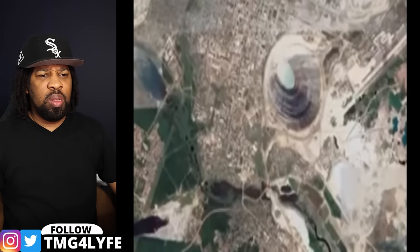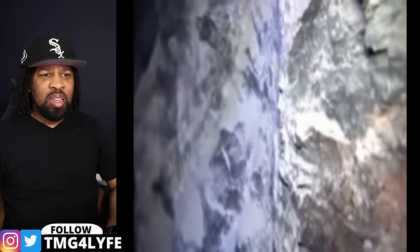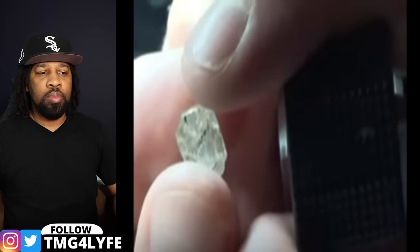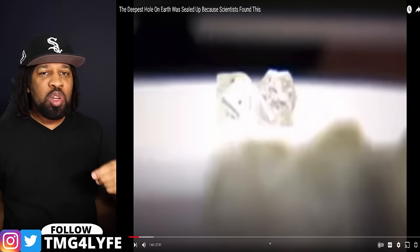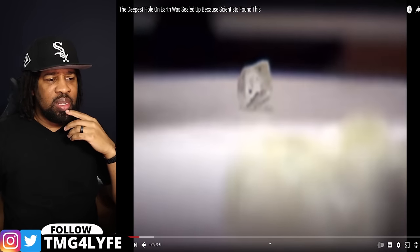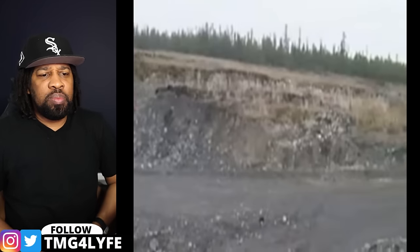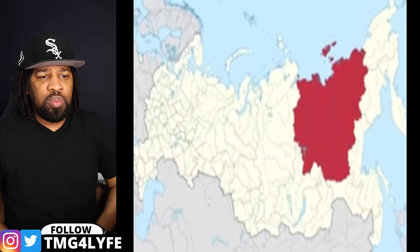The next question would obviously be: what is so important that we need to make a hole that big? The answer is the Kimberlite Diamond Mine. Hopefully I don't have to explain the importance of diamonds in our world to you. Something to do with some type of form of greed — greed had to play a part in this. The diamond-rich deposit would be discovered in June of 1955 by Soviet geologists during the larger-scale Amakinsky expedition to the Yakut SSR.